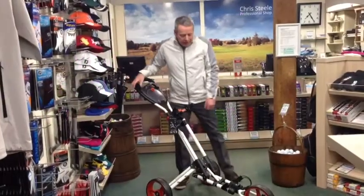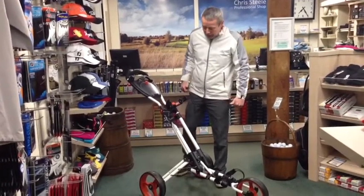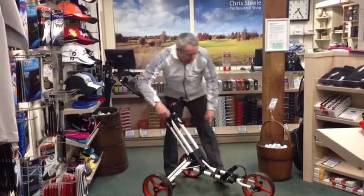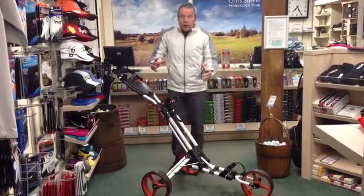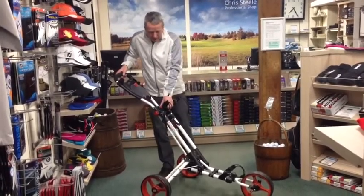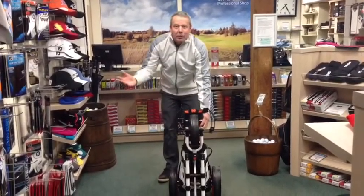The trolley itself is very easy to fold away. Before you fold it away you've got two options to make it into a much smaller compact trolley — both wheels here come off with the quick release button on the wheel, and the front wheel also comes away, so it can fold down to a very small frame without the wheels in place. But the main folding action, which is what you'd use most of the time, is pressing the button down here and the trolley folding down into one position. How easy is that?